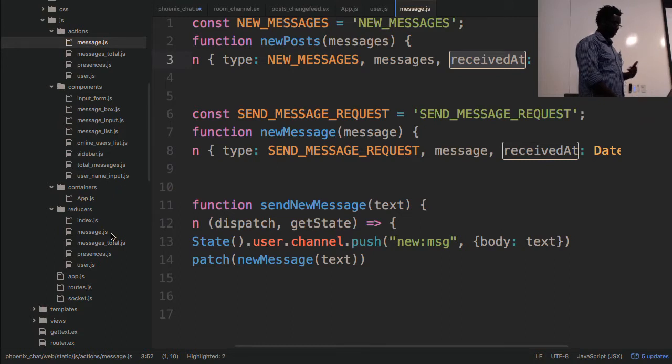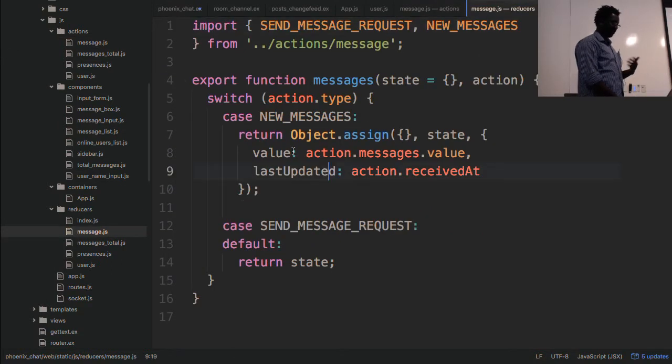Well, we have a reducer. In this case, we'll look at the messages reducer, and that simply takes an action, new messages, matches against that action, takes the value of whatever those messages are, and updates the global store with it. So if there were any other components that require those messages, they would simply get updated. The rest of the application flows like this: you are joined to some channel. When some change happens, the channel pushes you a change, and you as the UI are responsible for storing this in your global state, and any UI components you have should now just re-render for free. We can dig more deeply into how the application works if people want to, but that's the general architecture.